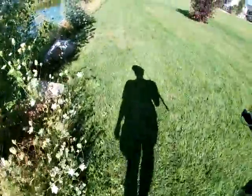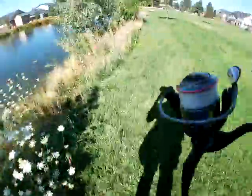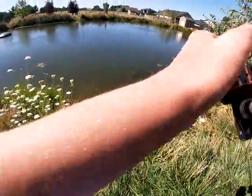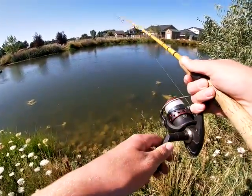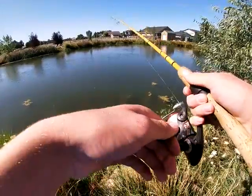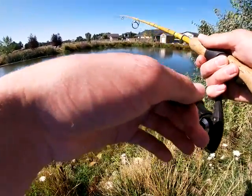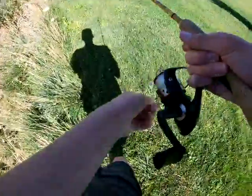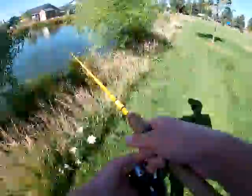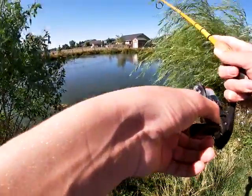I had him on, was fighting him, then he ran me into something and got wrapped around it real good. I was going to just let him get out on his own but he wasn't coming out of the snag and he broke the line. This is a Strike King Bitsy Bug Mini Jig — the other one was a Strike King Denny Brauer Structure Jig with a specialized cobra head. I don't even know what any of that means, but it worked within the first few casts.